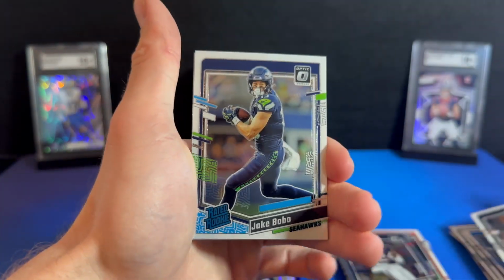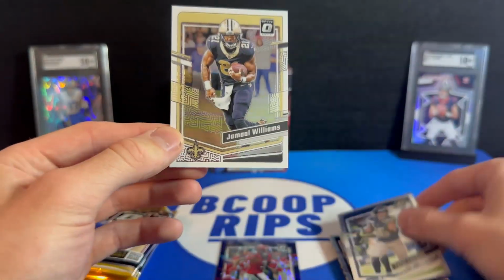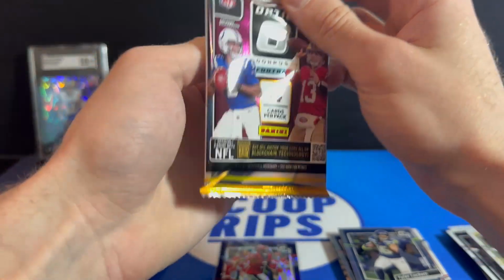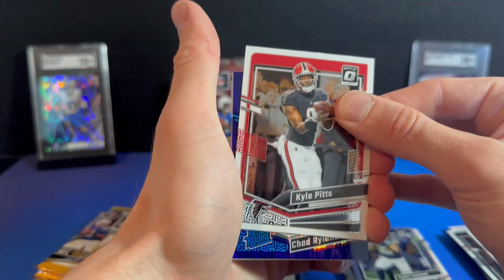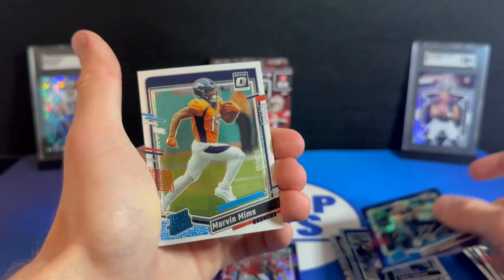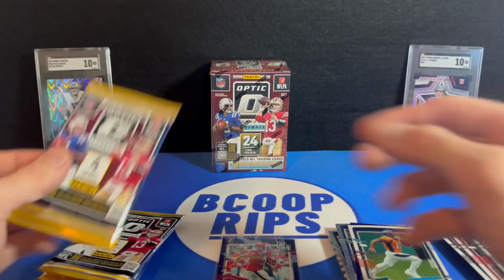DJ Moore, Jake Bobo, holo of Tyler Lockett, and then Jamal Williams. I can tell you, I was hot with football products for a little bit, but Optic has really cooled me down. Kyle Pitts, Chad Ryland. Okay, Silver Sports would love that. Marvin Mims, and then Richard Sherman.